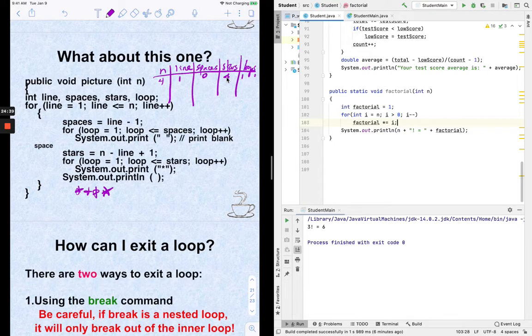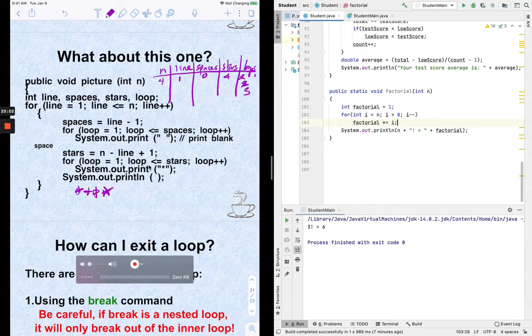So what happened is loop is 1, and 1 is less than or equal to 4, so it printed out 1 star. And then loop plus plus made it 2. Now loop is 2, less than or equal to 4, so it printed out the second star. Then it incremented to 3.